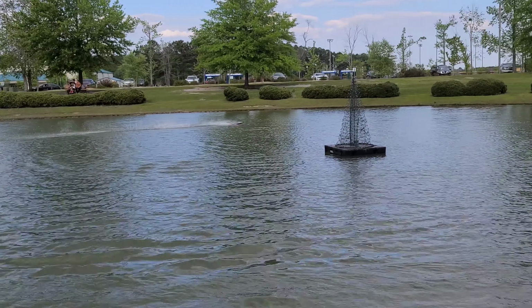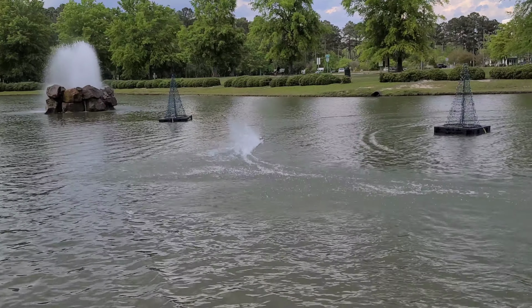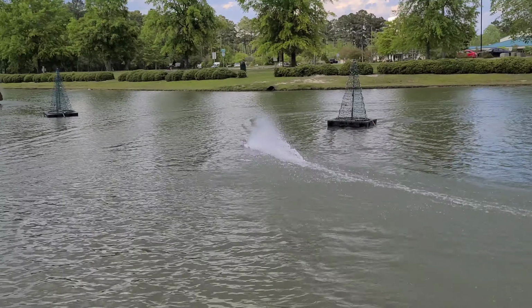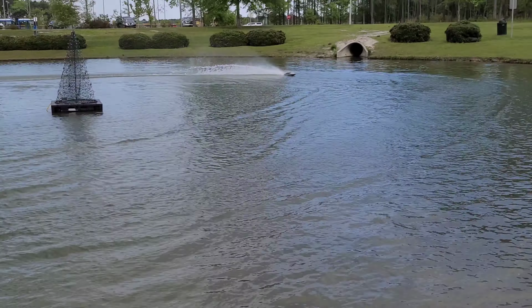Just take it easy, B. Just take it easy. Have fun. Drive your boat like a normal human being. You ain't gotta freaking do 100 knots and no smoke every time.